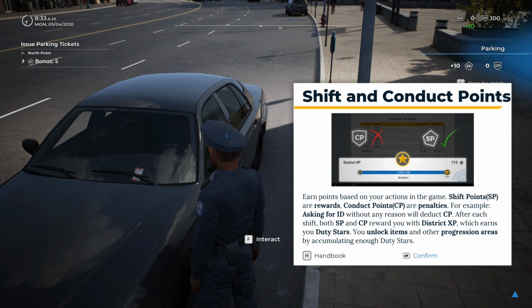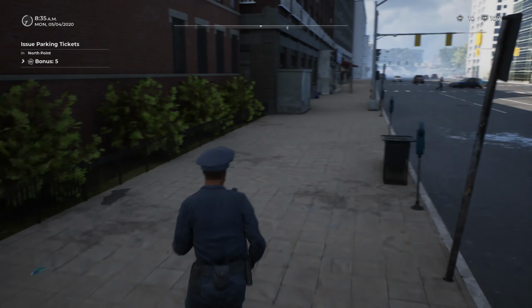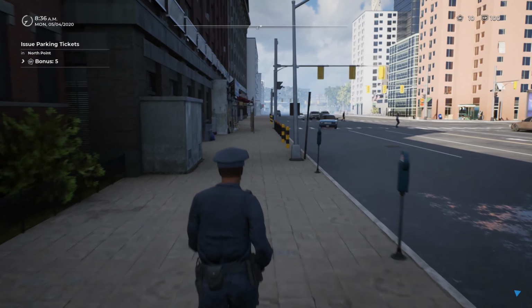the windshield wiper there. So we have shift and conduct points, which is the thing up here in the top right corner. Earn points based on your actions in game. Shift points are rewards. Conduct points are penalties. For example, asking ID without any reason will deduct conduct points. After each shift, both SP and CP reward you with District XP, which earns your duty stars. You unlock items and progression areas. So we do have that. So we did issue a parking ticket there. So yeah, that's basically what we're doing.